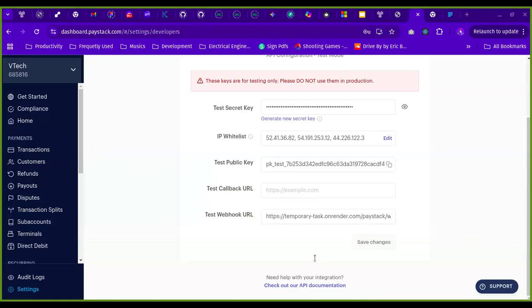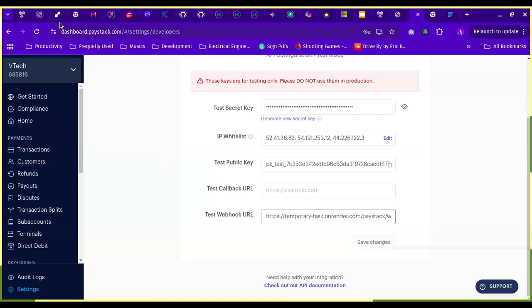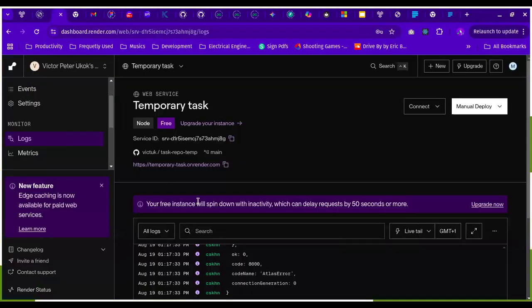So git add, git commit, git push origin name. This is supposed to redeploy. So let's just wait and see it redeploy.